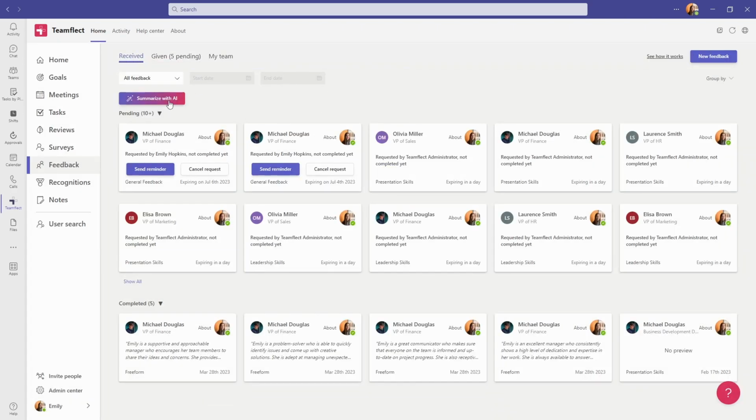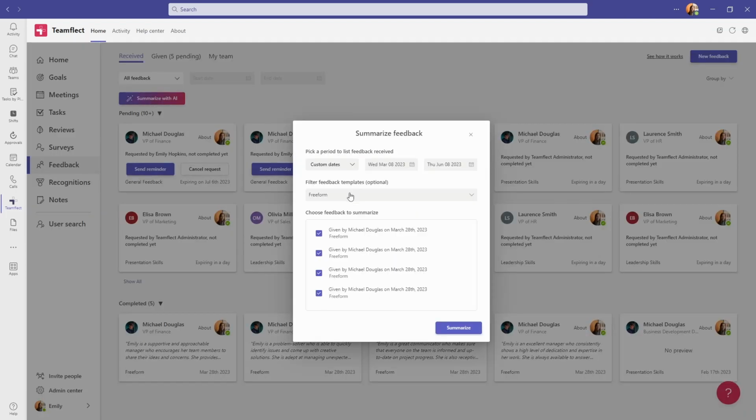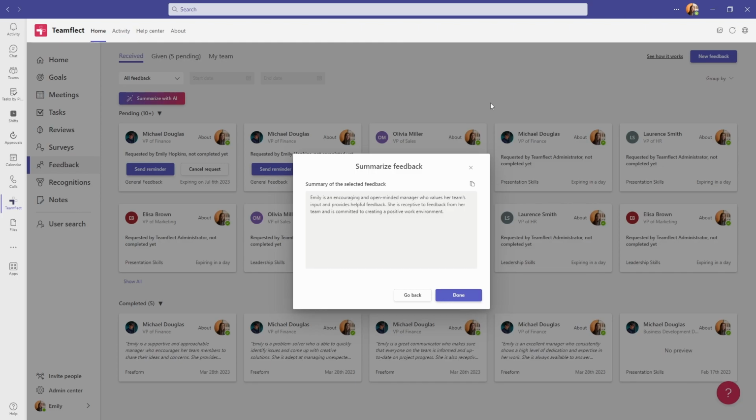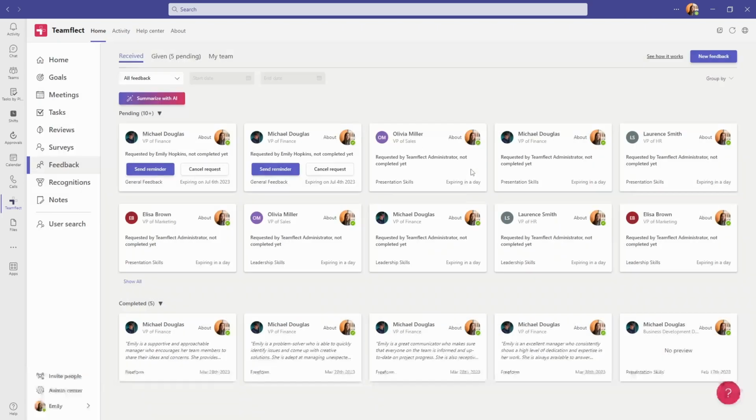And you can see here an interesting feature, everything is getting AI now. So I can take a look at a summary of my feedback here with AI. And you can see that it gives me an AI generated summary. So that's really a very quick understanding of what Teamflect does.